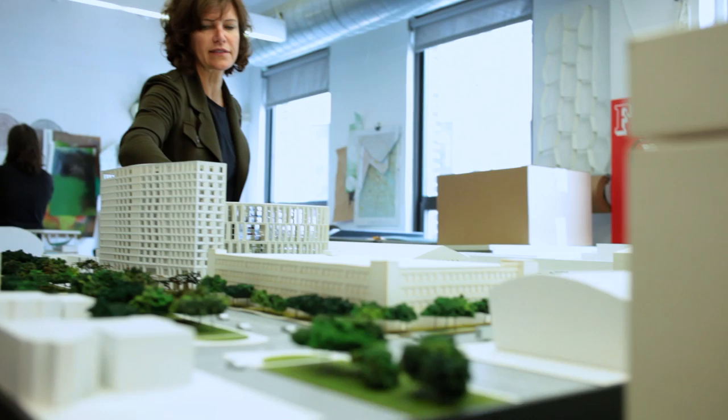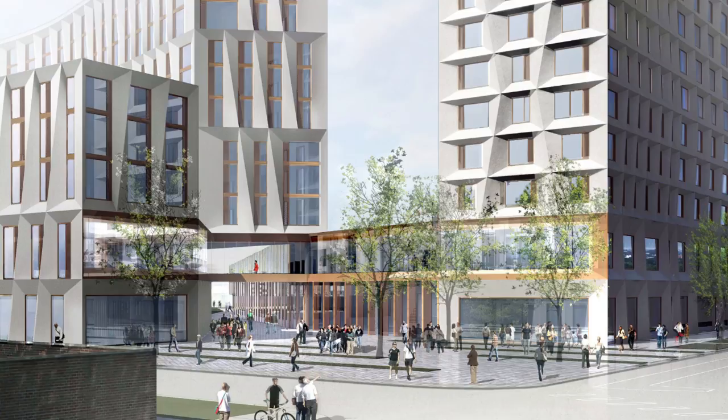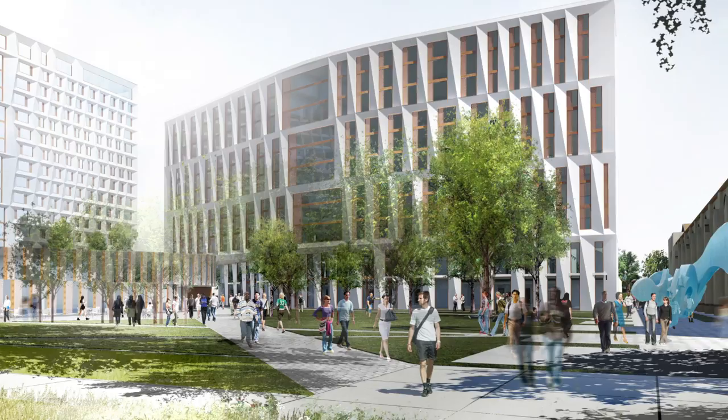The site is actually located almost in the heart of Hyde Park, and it's also at a very important place in relation to the campus because it's at the very north edge. So it becomes the front door to the campus. We looked at the ways that people could move around and where people were coming from to find the energy of the site, and we really wanted to respond to that and connect it in many ways to the city beyond.